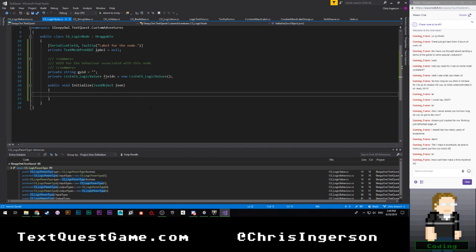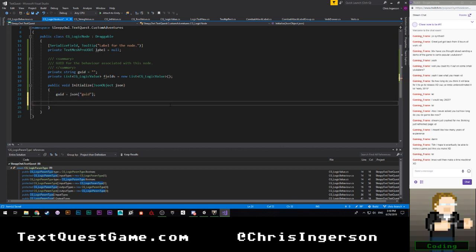Once we have that, we're going to have fun trying to handle the GUIDs for that. So for this, we are going to need to say initialize. We're going to say GUID is equal to JSON GUID. Okay, and then we're going to say JSON array fields, and we'll say this field array is equal to JSON fields as JSON array.